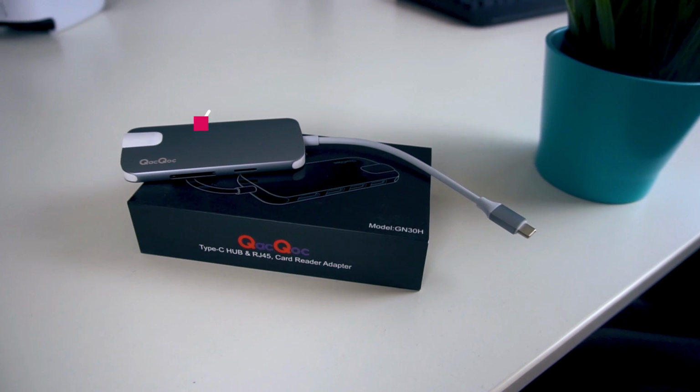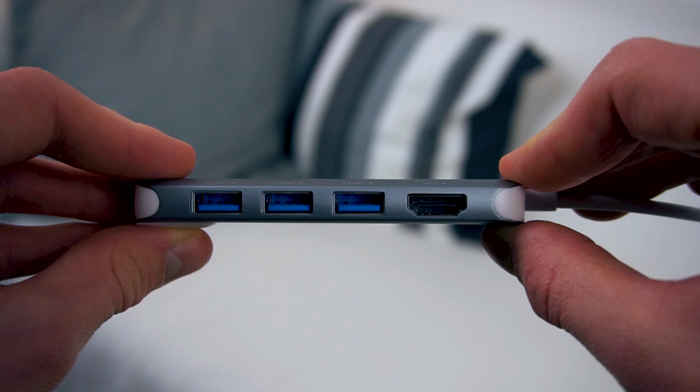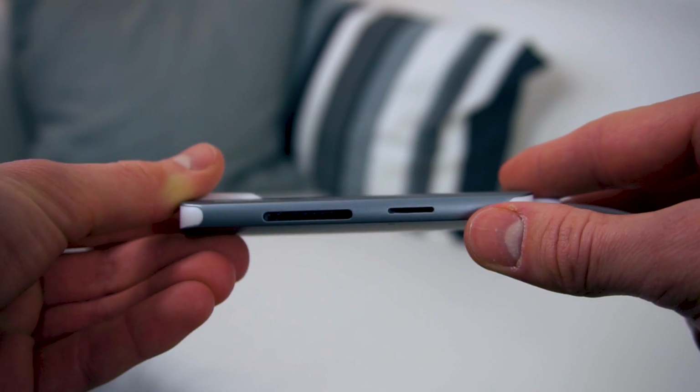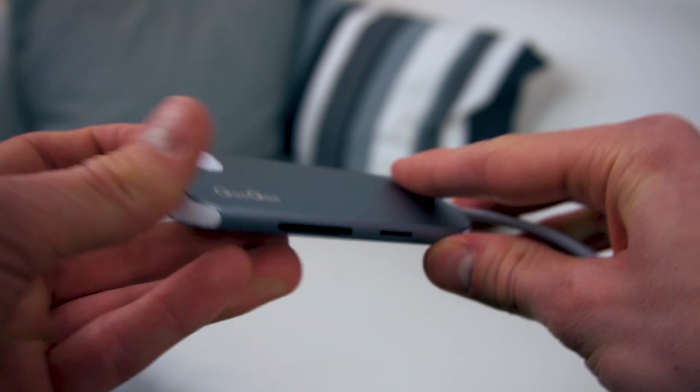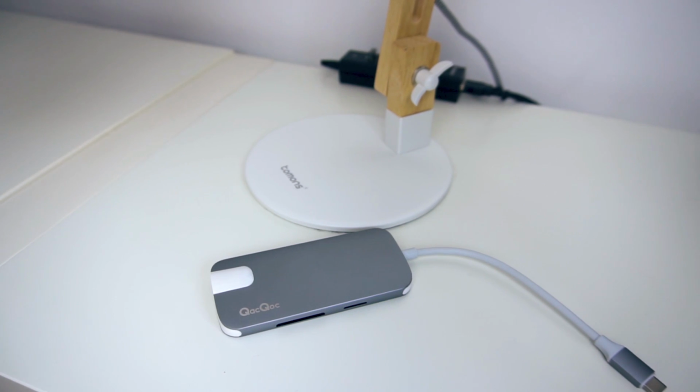This USB-C hub from a company called Quack is actually the best USB-C hub I've seen to date and the most fully featured one. It comes with 3 USB 3.0 Type A ports, an HDMI port, an SD card reader and also a micro SD card reader, an Ethernet port, and of course also a USB power delivery port, so you can plug this in to your laptop charger and charge your laptop through it.